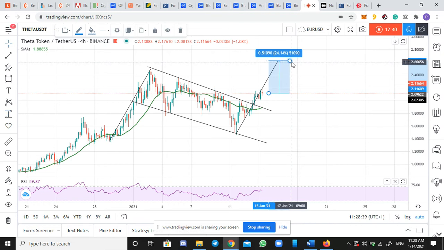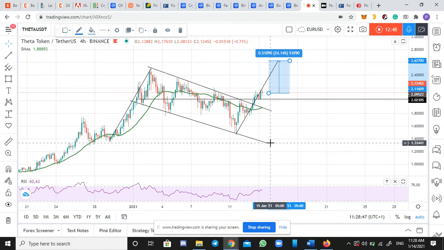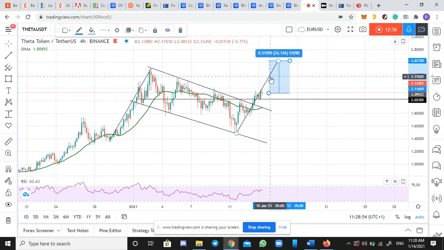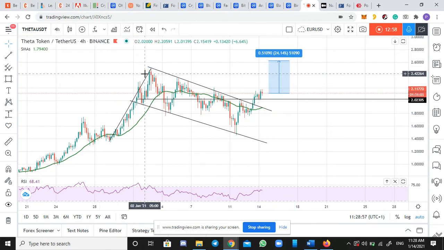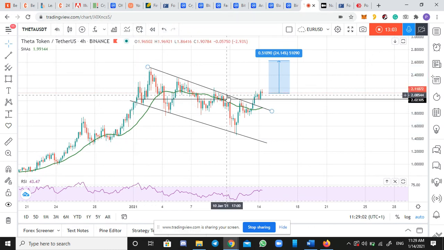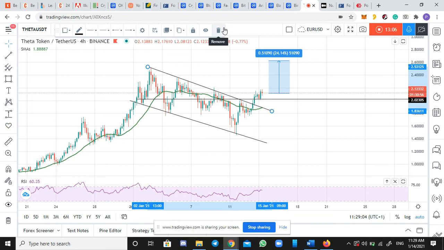So you would agree with me that 2.62 is a likely place price might turn from. Of course, price might keep going, but it's best to be safe since the 4 hour, the 1 hour and the daily chart are saying that 2.6 is the projected price for this. So I'll be putting my TP there, and I'll be using at least 1.9 or 1.87 as my stop loss. I think that's good.